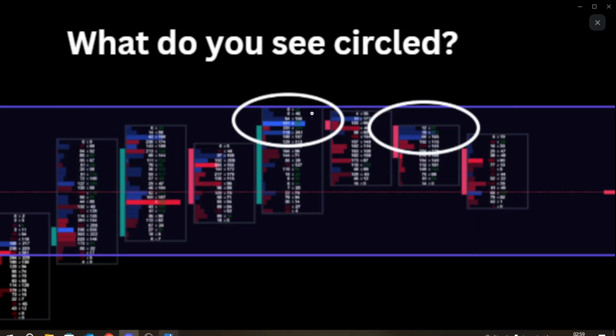What do I mean by detect zeros? What we can see here is, I know the writing is faint, but it's 0, 0, 0, 0, 0. We see a lot of zeros up here. So when you detect zeros, what that means is these are what we call finished auctions, and so the market has finished trading at those prices, at those levels. And when the market has finished trading at those levels and they print a 0, this strongly indicates a reversal in the opposite direction. Right, that's one way to look at it.